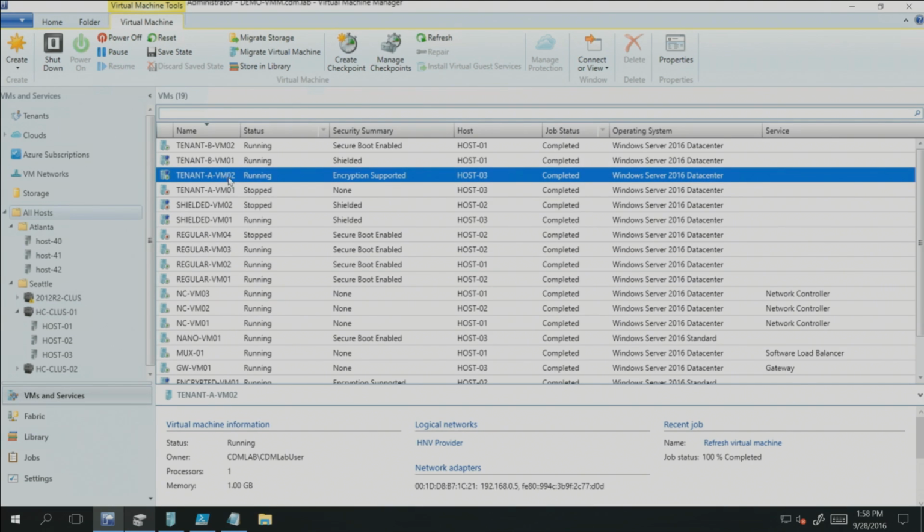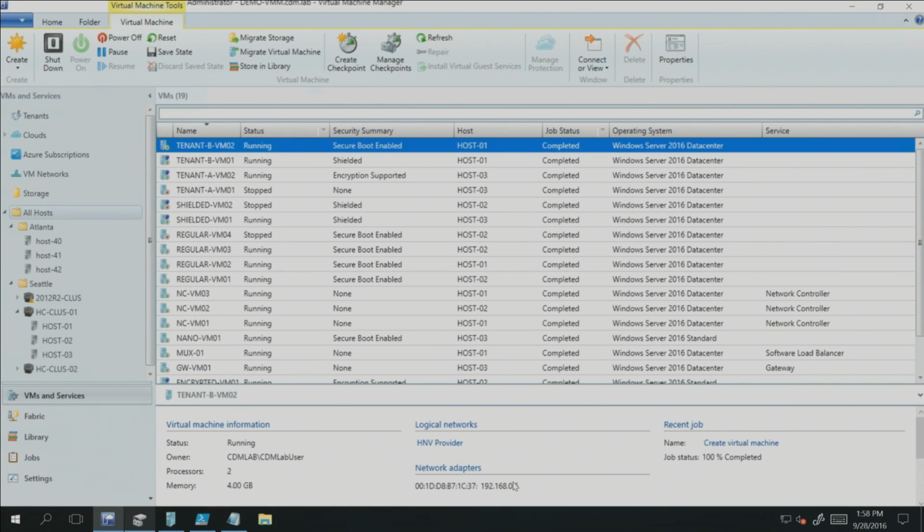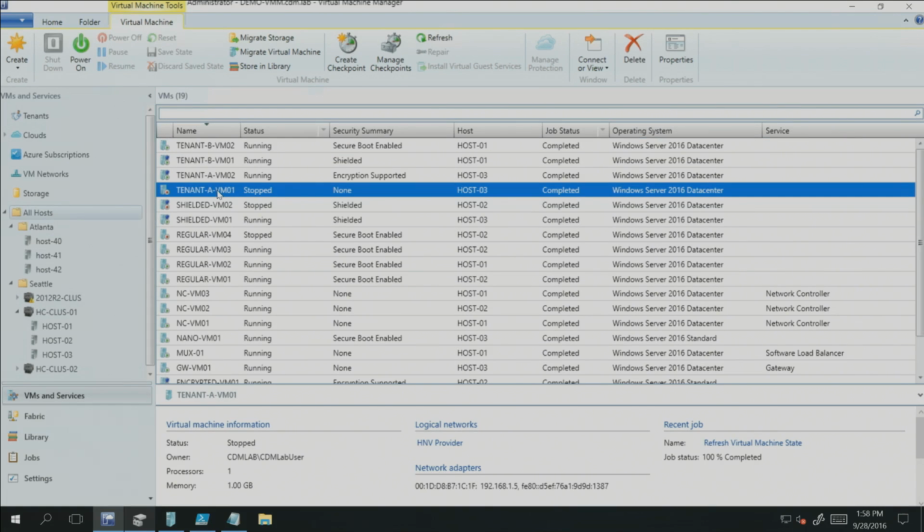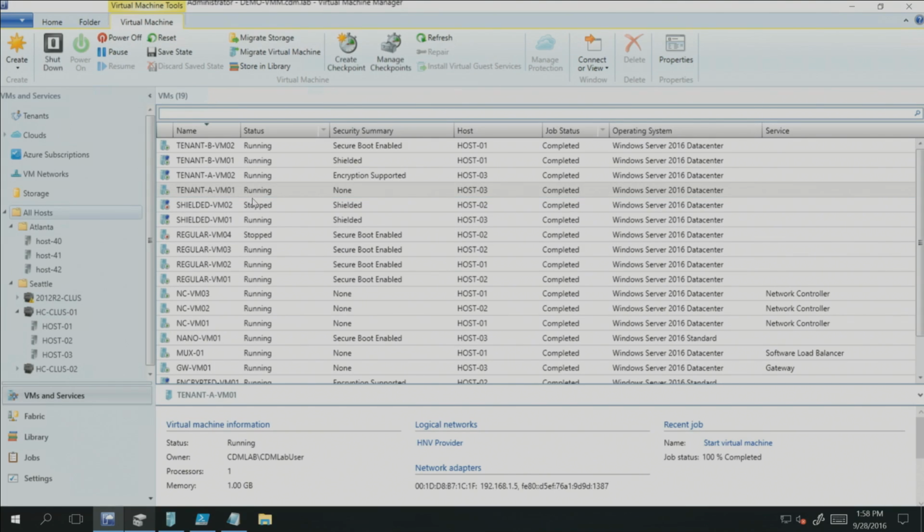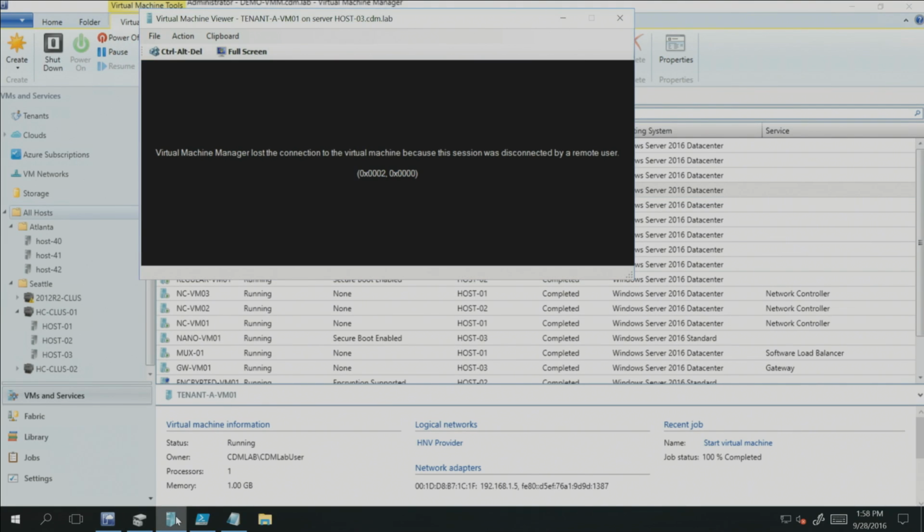So if we look at tenant A, VM2, it is 192.168.0.5. Similarly, tenant B, VM2, 192.168.0.6. So overlapping addresses, but these two are entirely different tenants. One can be red tenant, other can be blue tenant. So for the port ACLs, I'm just going to start the tenant A VM. So power on, and I'm going to connect to that VM.